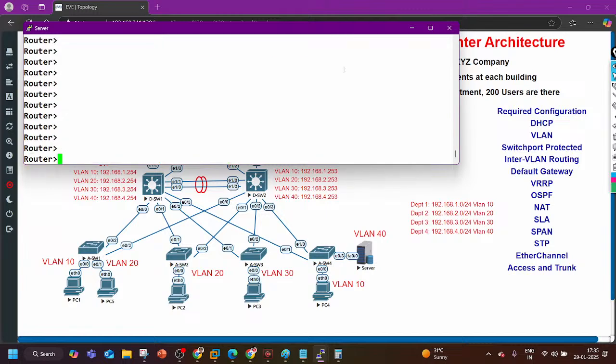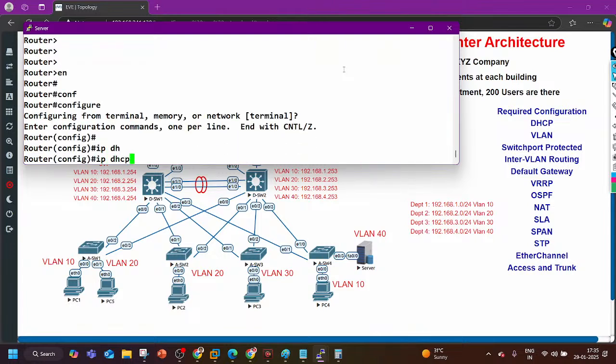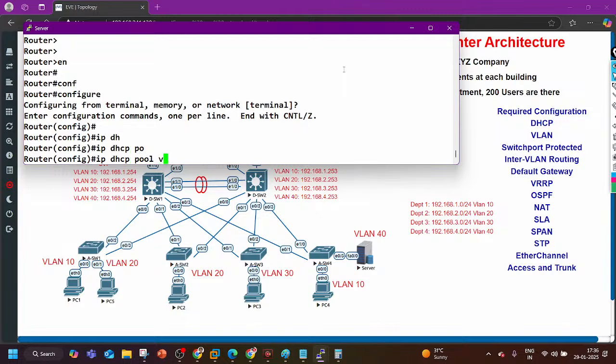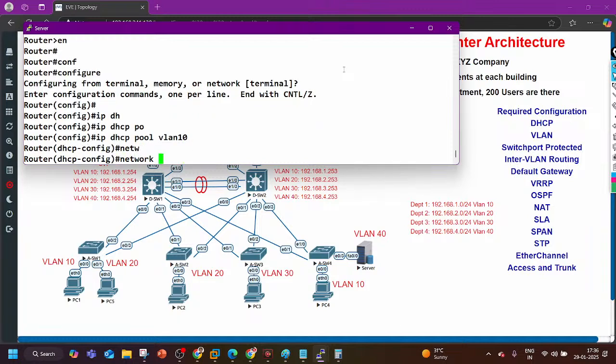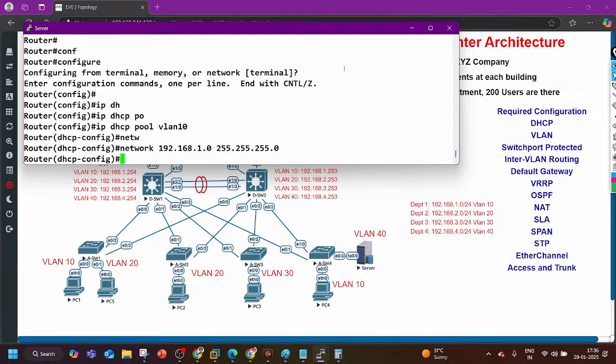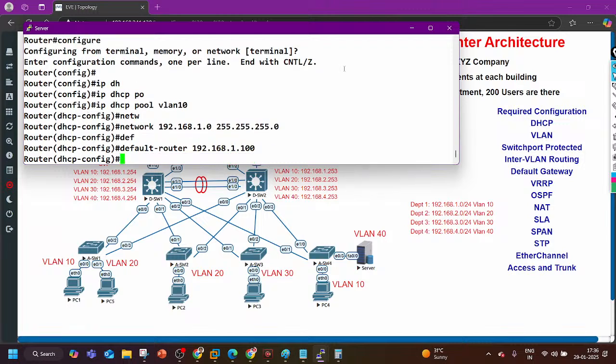Here I can create one pool for each of the VLANs. Let's say ip dhcp pool VLAN 10. Then I define the network 192.168.1.0 mask 255.255.255.0 and the default router IP address 192.168.1.100, which is my virtual IP address.